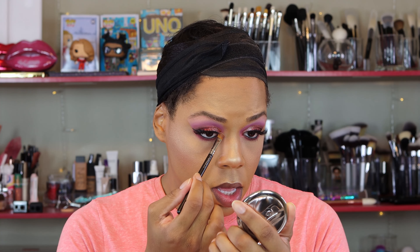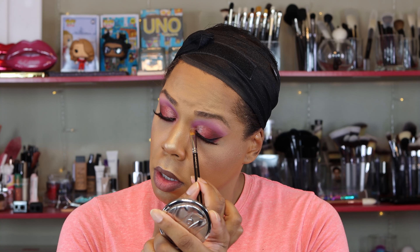You can tell there is a pink highlighter there but she's not quite beaming the way I want her to. So to turn up the brightness on our inner corner we're going to use the same highlighter we used on the face — the shade Hustler Baby — and apply that right on top, just enough to brighten it without taking away that pink hue. I picked up very little product because we don't want this to stop being pink — just enough to turn up the brightness. You can still see it has a slight pink hue to it but it's much stronger.